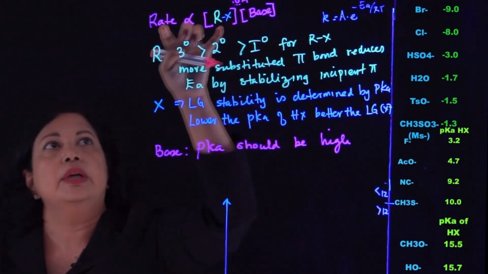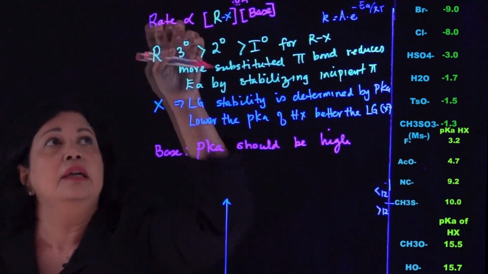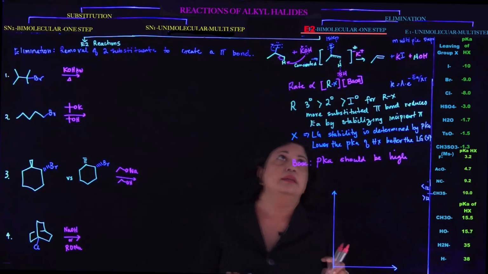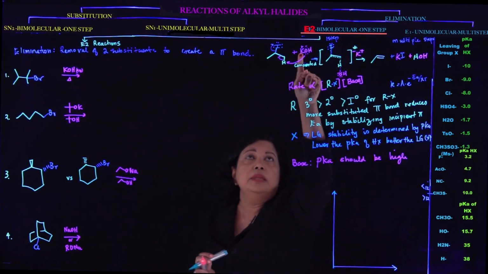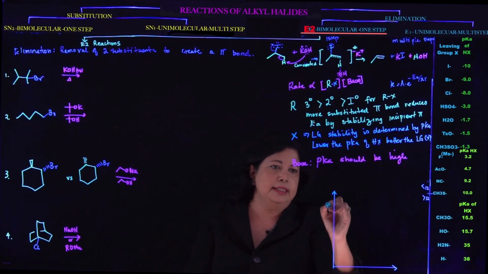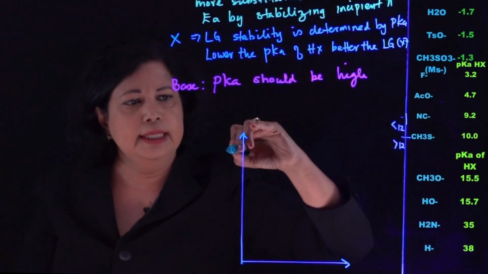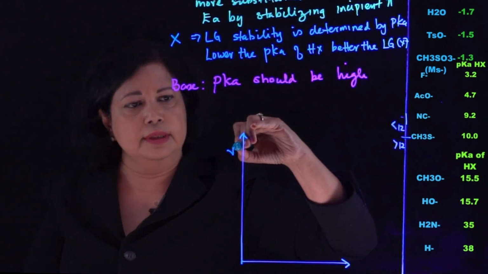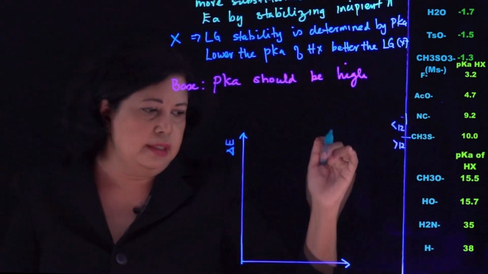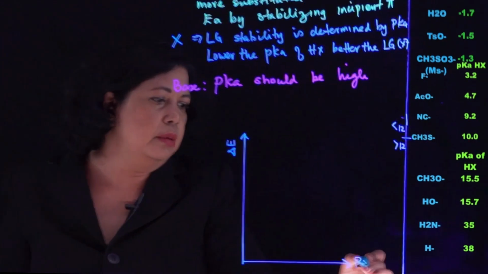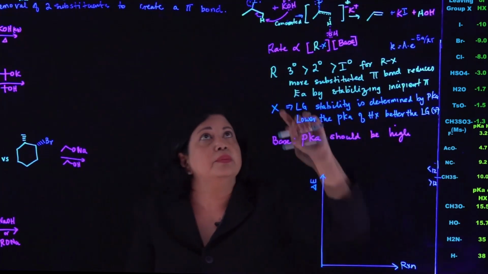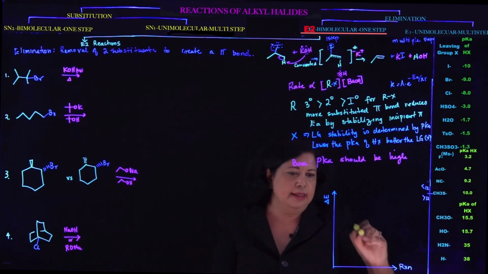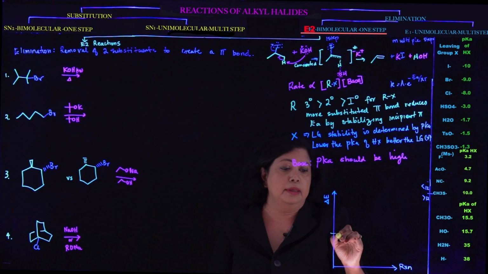So if you double this, rate will double. If you double this, rate will double. If you double both, it'll be quadruple here. You've been through all that. So over here, this is a starting material. And so let's say this is your delta G, or let's say your delta H, so let's say this is your energy, and here is your reaction coordinate. And this initially would have some energy. We don't know what that is. It depends on the molecular stability.